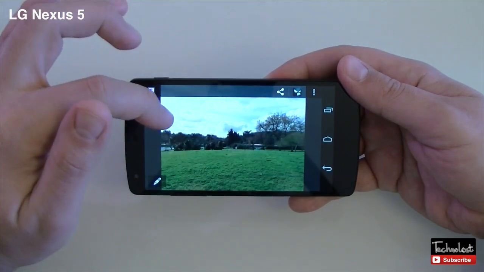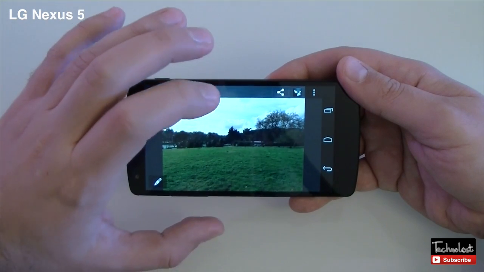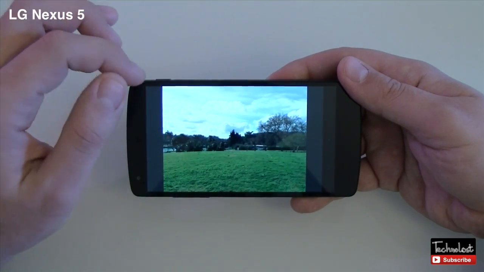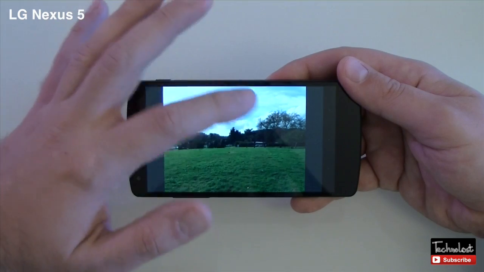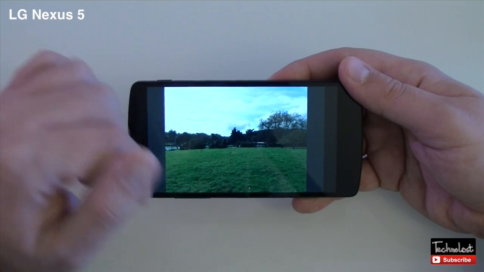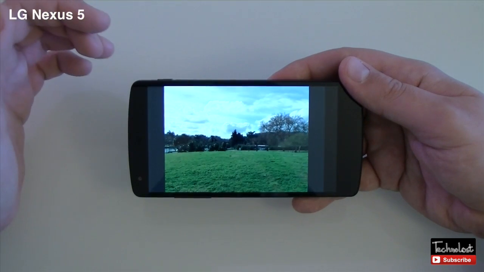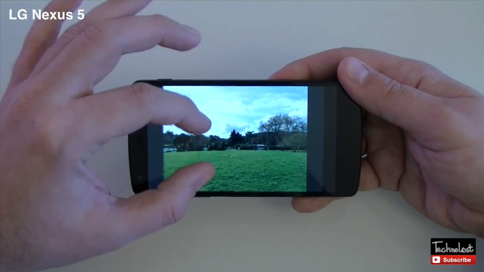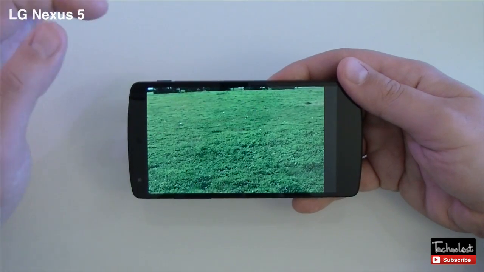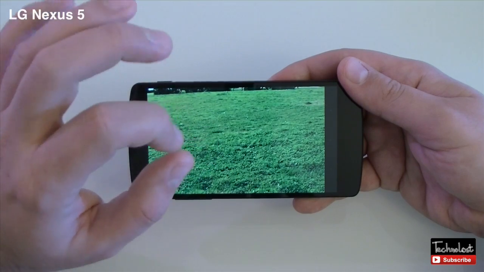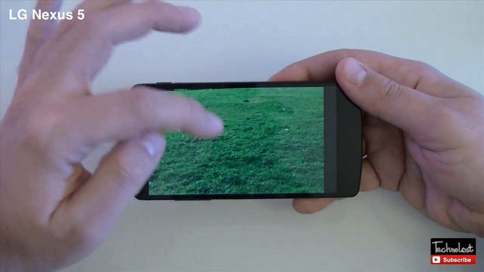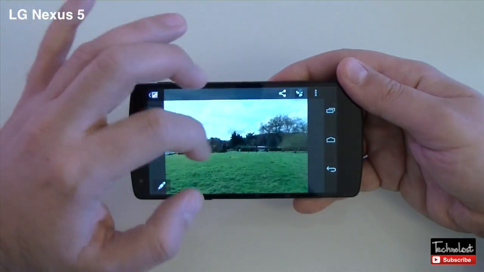And then we have a pretty good difference in focus on HDR. This is a normal picture. This is the HDR one. As you can see, HDR Plus does a pretty good job of uniforming the brightness of the picture. This picture was taken looking at the sky, so the brightness of the sky darkened everything beneath it. But if we take the HDR Plus shot, as you can see, we don't have this kind of problem. Everything is more or less at the same brightness, which is pretty nice. The only downside is maybe that the HDR Plus picture loses a little bit in details, while the normal picture reveals slightly better details.